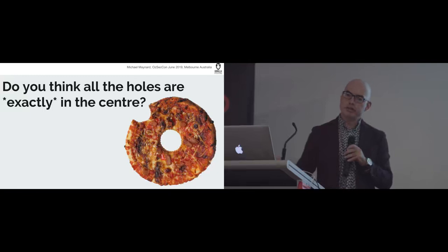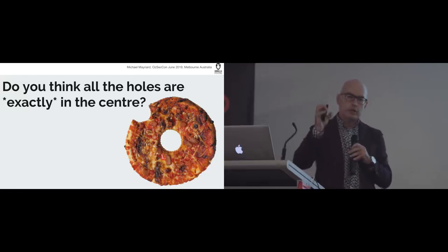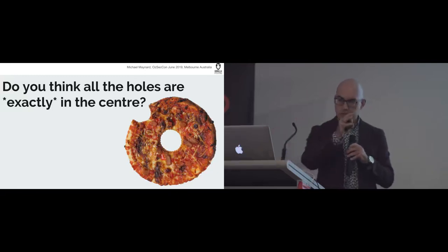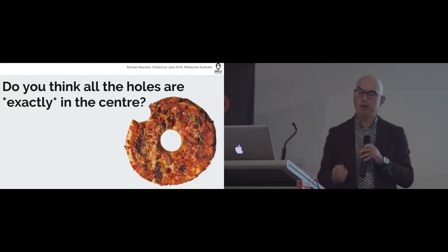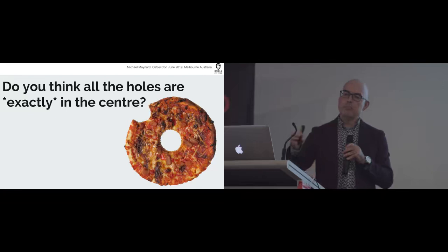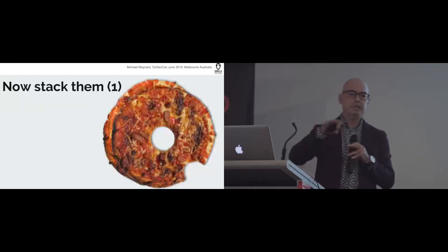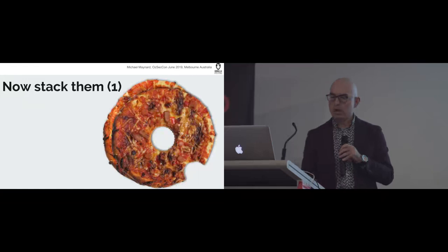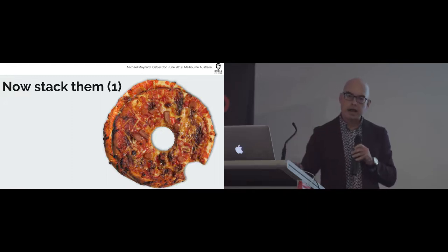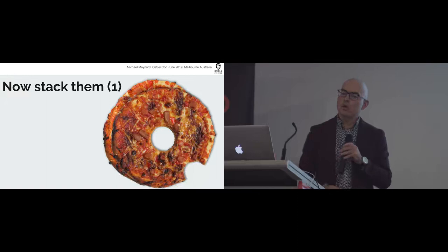And then we've got to get a hole in the center. Do you think every single hole in every single wheel is going to be in the exact same central place every time? Because I certainly don't. There is just no way it could be. So now let's think about those stacked up. Let's put them all together. So we've got our three pizzas, and we stacked them up all together, and they've each got a bite out of them. So they could kind of look two different ways maybe when we stack them.